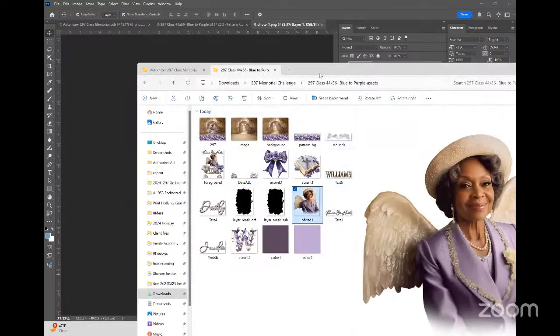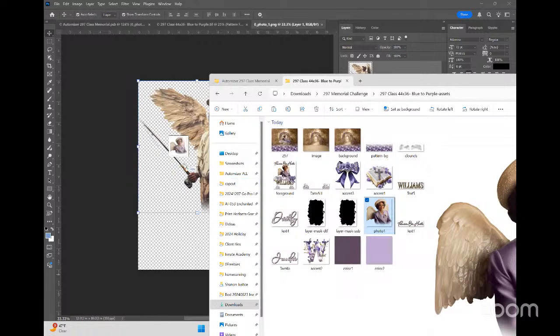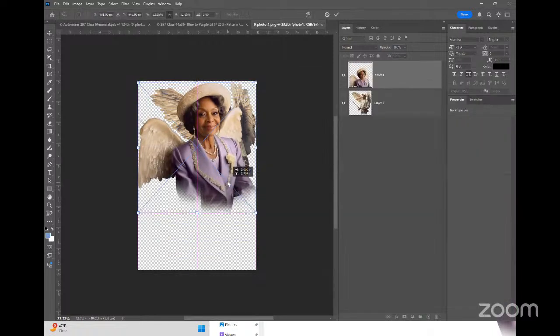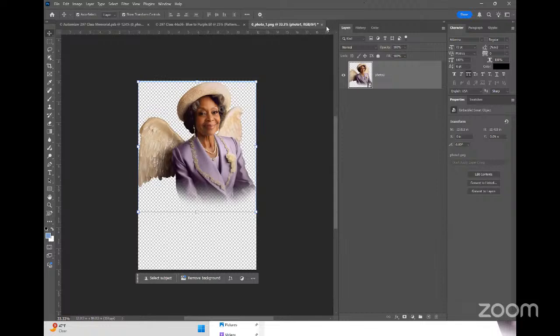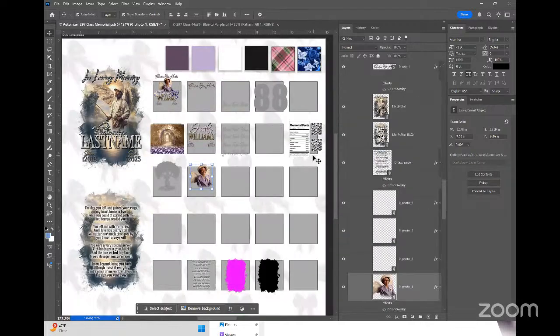And I do, for the most part, label the more important things the same thing. But I just want you to know, even if it doesn't have my label, it's just your way of thinking how you want to replicate the process. So you may be working on a project that doesn't have a photo, but maybe the main focal image is a logo, or it might be an image of a cityscape or something to that degree. So you're going to have to figure out with your project what the important features are, and then you'll be able to see how to use it inside of the Automizer.